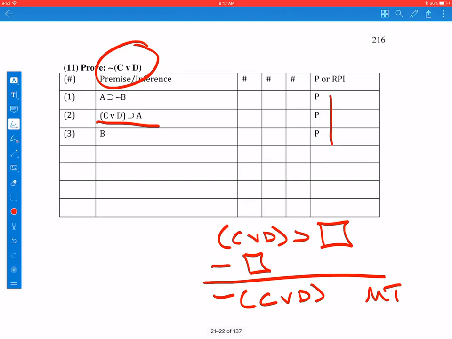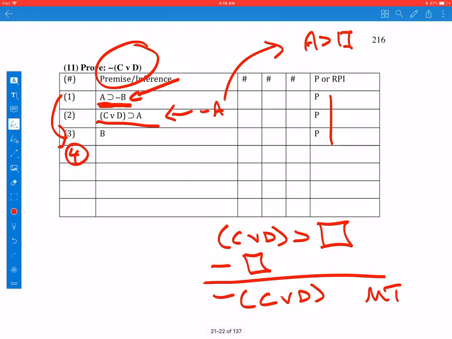So let's see. Do we see C or D in an antecedent? We do, right here. So what we would need to do the modus tollens is a not A. I need a not A. I don't see a not A, so I'm going to look for its opposite, A, in an antecedent. And here it is on line 1. What do I need to get a not A out of 1? I would need the opposite of the consequent. In this case, the opposite of not B, which would be a B, and guess what? I have one right here on line 3, so that's the first thing I'm going to do. 1 and 3 get me not A, 1 and 3, modus tollens.